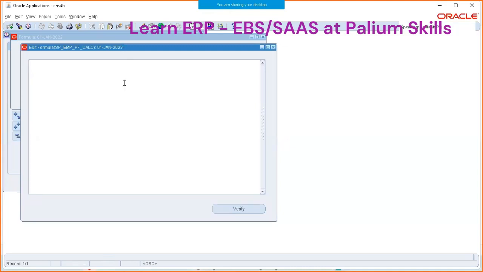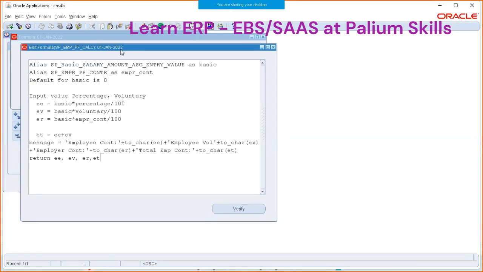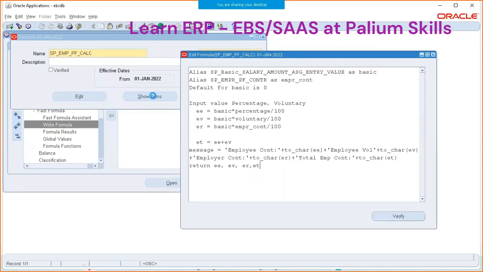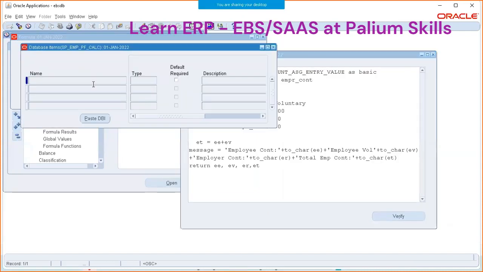So let me just double check on the item names, the database items.